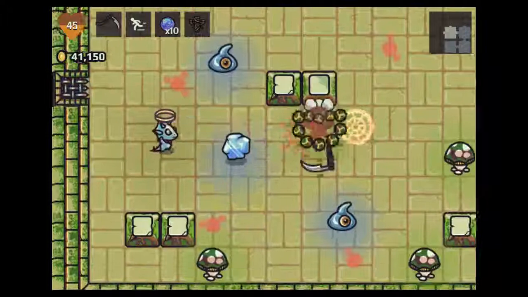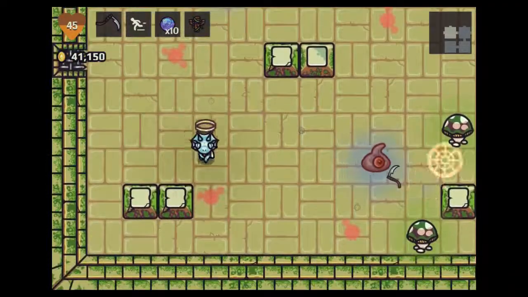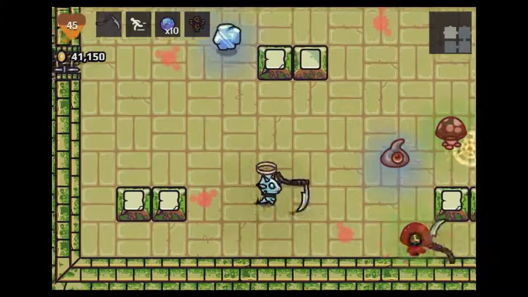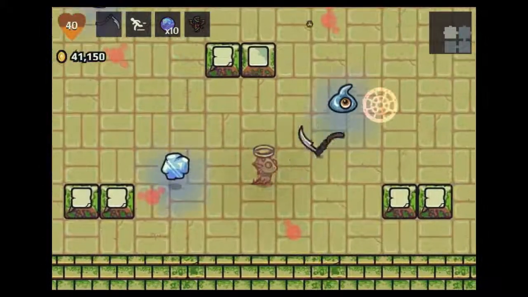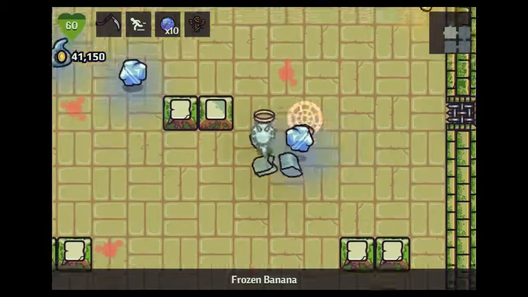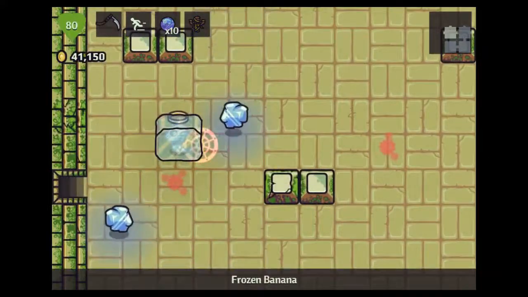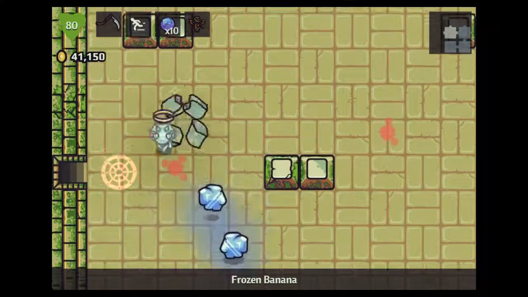Damn it. Thank God. I've been doing worse and worse. I'm glad I picked up a frozen banana. Just put my health in the right direction. Oh, double frozen banana, full health. That's just fortuitous.